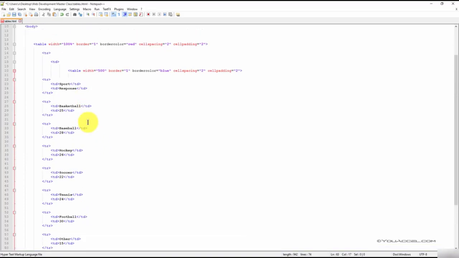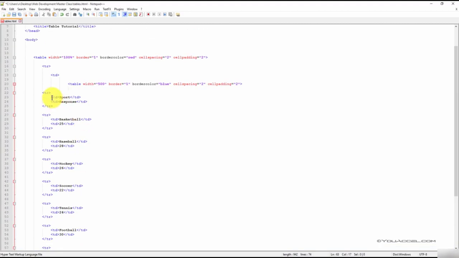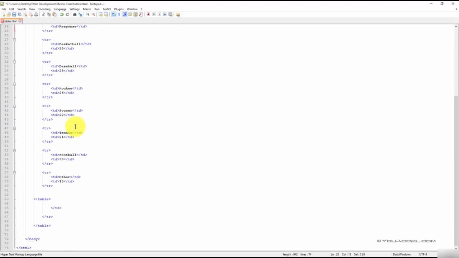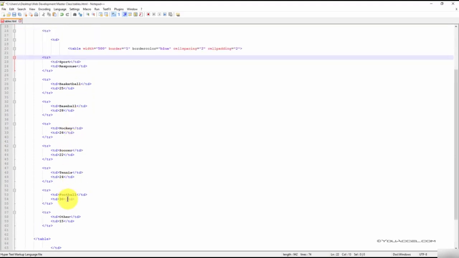And I'm just going to do a little bit of formatting so it helps us stay organized. Just highlight all the table rows and columns.